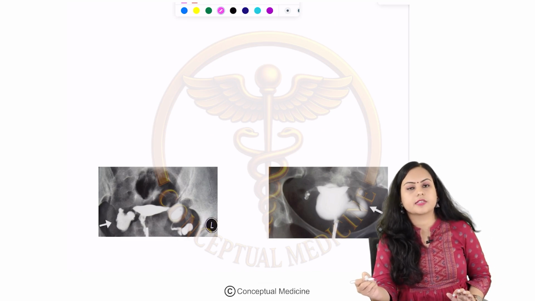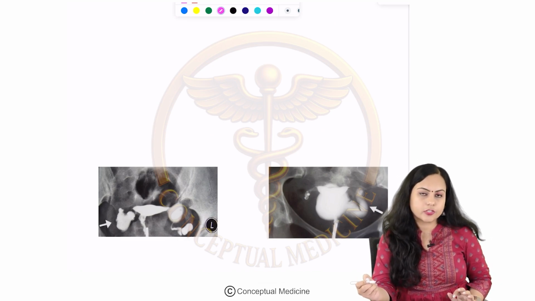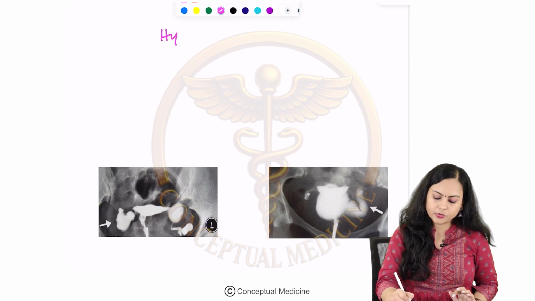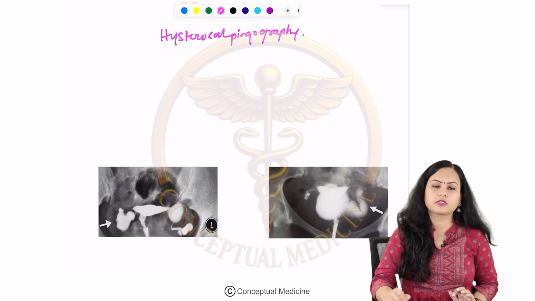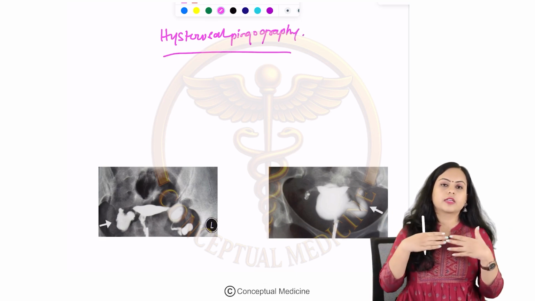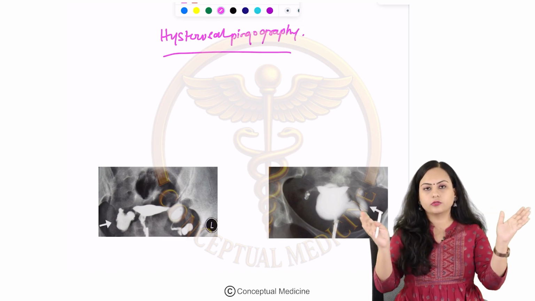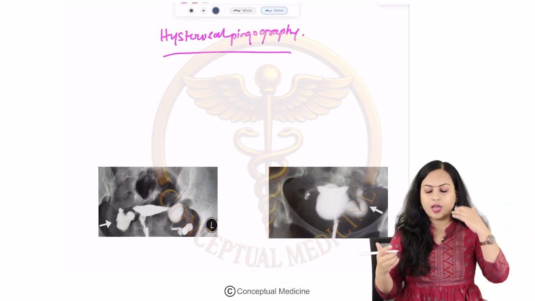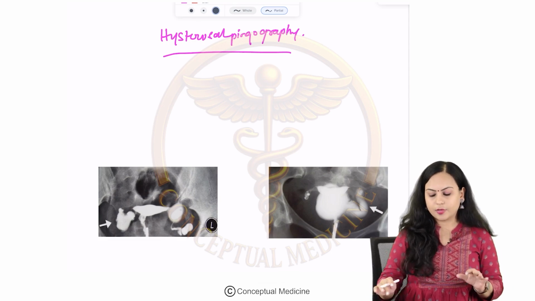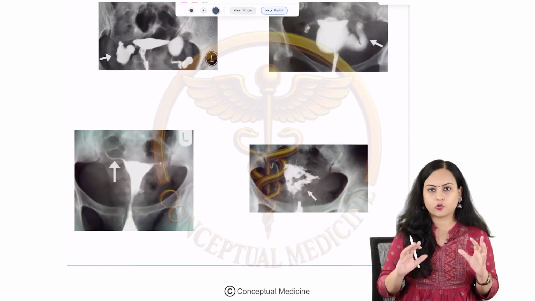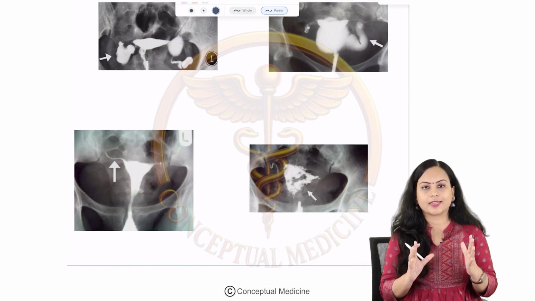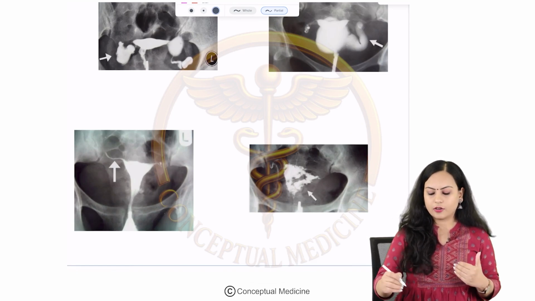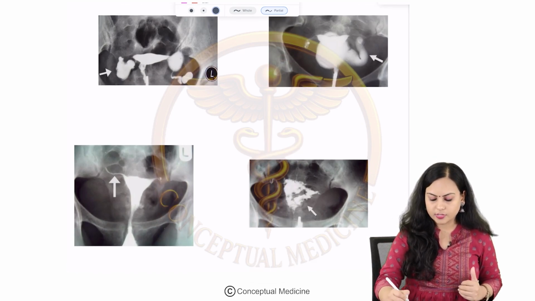However, one of the previously used investigations for diagnosing genital tuberculosis was hysterosalpingography, but we are not using it anymore because since the abdominal ostium is open, when you give the dye in HSG, it is going to spill out through the ostium to the other parts. So, we are not doing it anymore, but even then I just want to show you the findings that we can get in HSG if the patient has genital tuberculosis, okay.